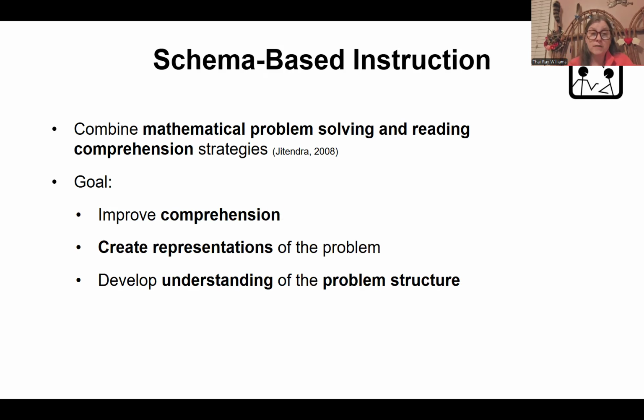And the goals of schema-based instruction: number one is to improve comprehension, which makes sense because we need to be able to comprehend the word problem in order to solve it. Next, we need to create representations of the problem. And we know that there can be a variety of types of representations, right? We can have concrete, where we're using manipulatives. That's what we're going to be talking about a lot this week, the use of manipulatives.